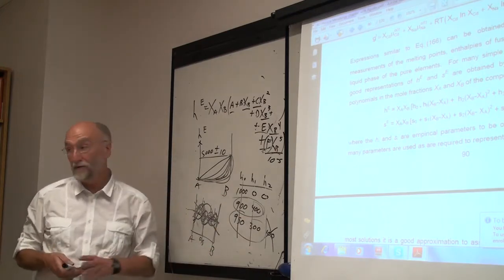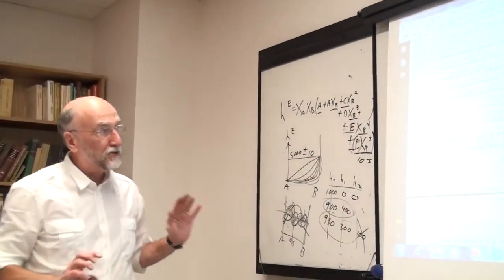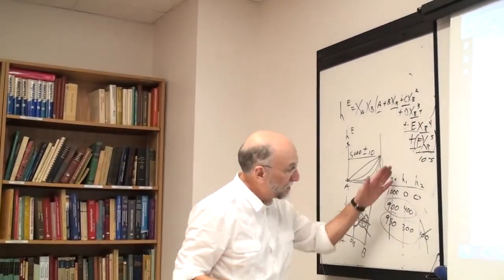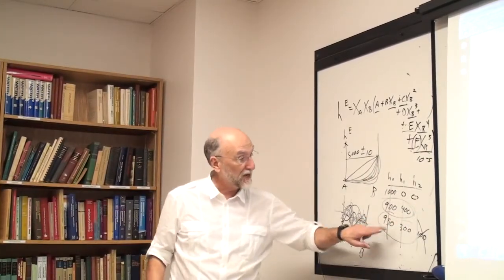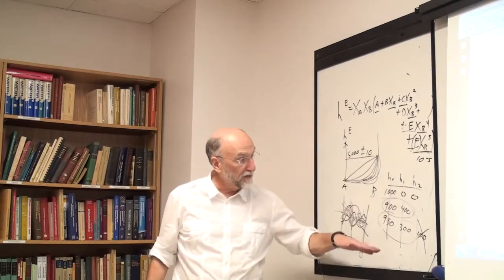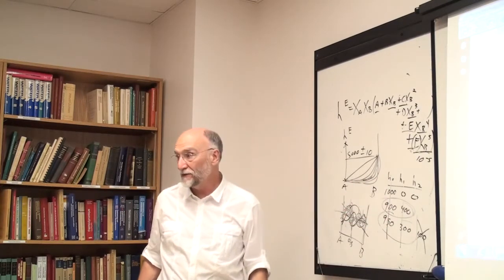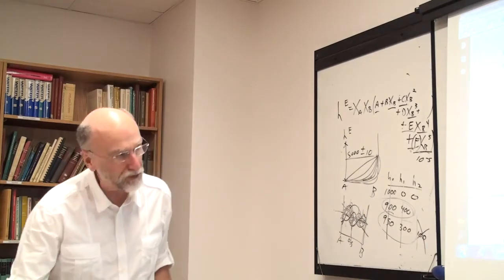So it's a better way of doing it. You cannot truncate a Redlich-Kister. You can't just say, oh, I don't need the last 3 terms, let's just use the first 2, because that won't be right. But it won't be that bad. You then have to refit it, but at least you can see what's happening by looking at it. So that's why we use Redlich-Kister, most times.